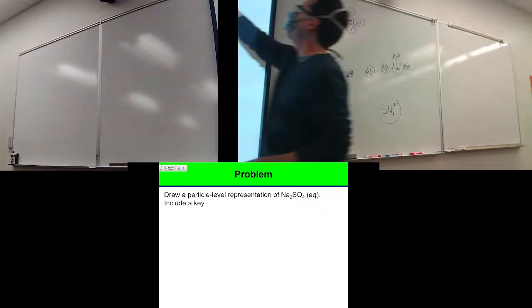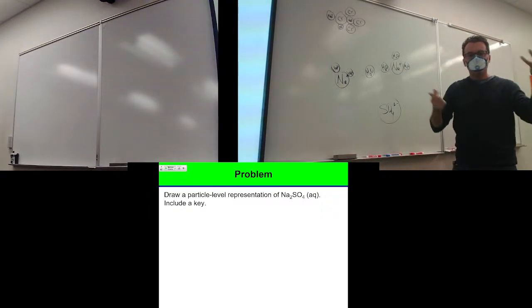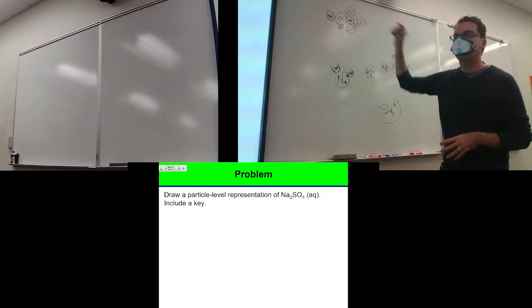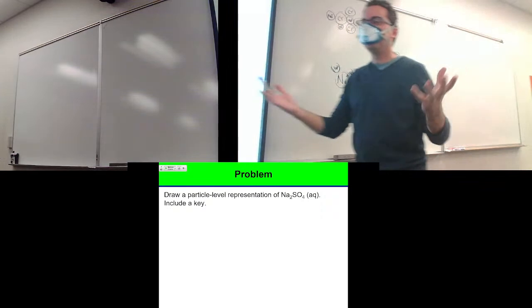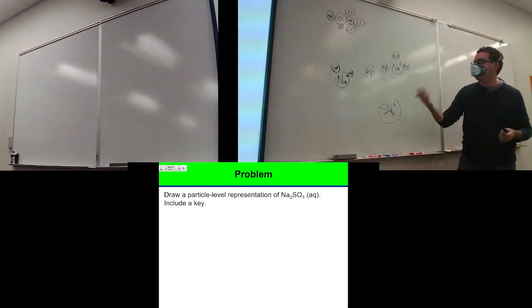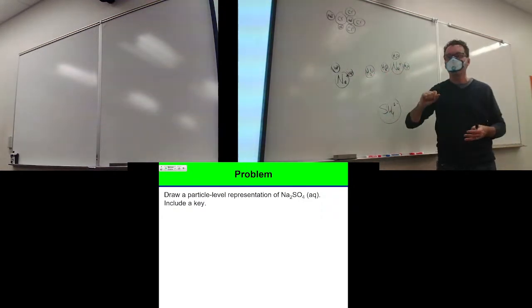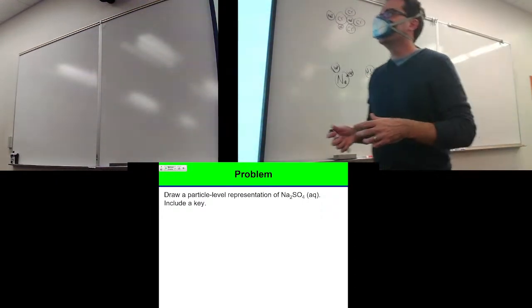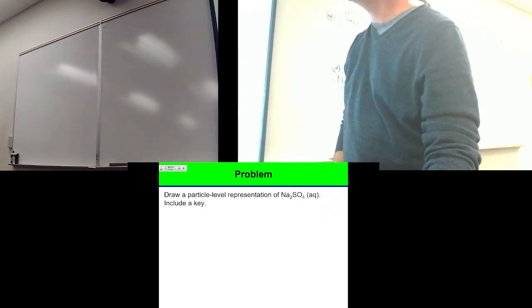So if you see this in an equation, we're going to do more equations later on, don't think of it as its own little self-contained thing. It's just a bunch of free-floating ions. That's what this means. You've just got a bunch of these floating around. And why does that matter? Well, sometimes we don't care about one of the ions. Sometimes we may not care about the sulfate. It's just there to balance out the charges. We might only care about the metal part. So just keep that in mind. You just need to understand the particle level picture.